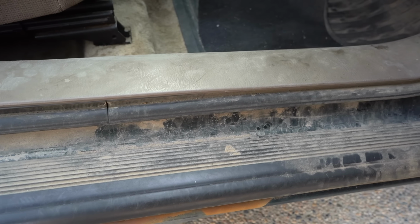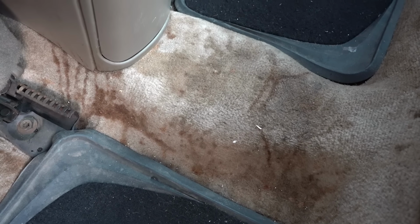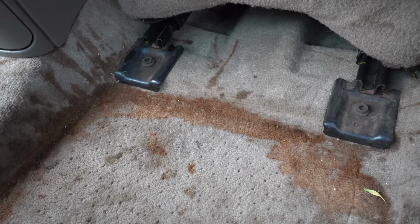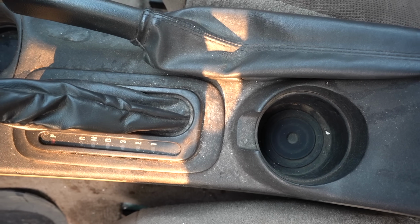But moving inside now, and besides the overwhelming smell in here, I haven't seen carpets this dirty for quite a while. There's all kinds of brown and orange stains all over, especially in the back. And of course, the seats are pretty dirty and stained too, and the center console is covered in cigarette ash.